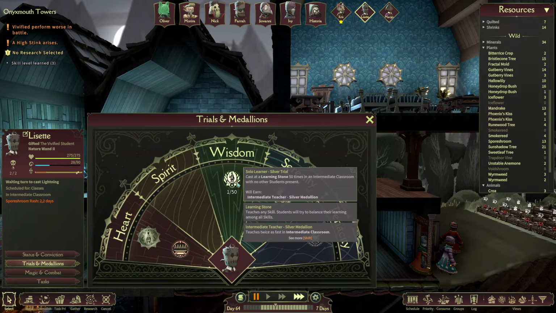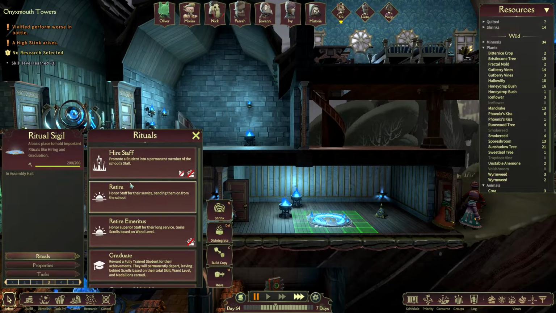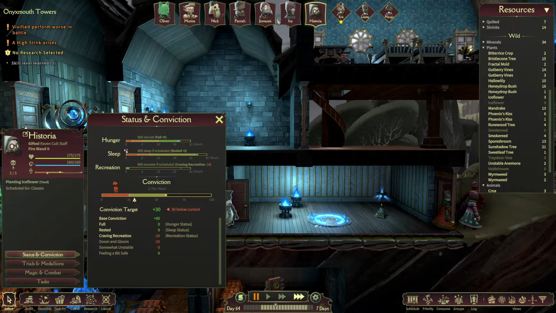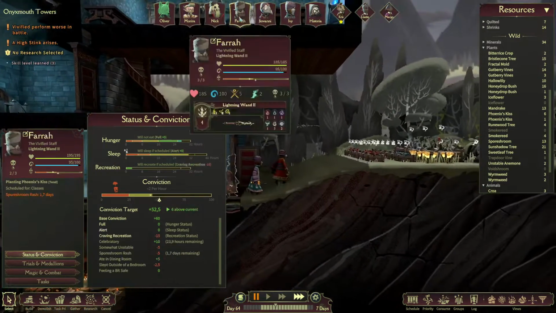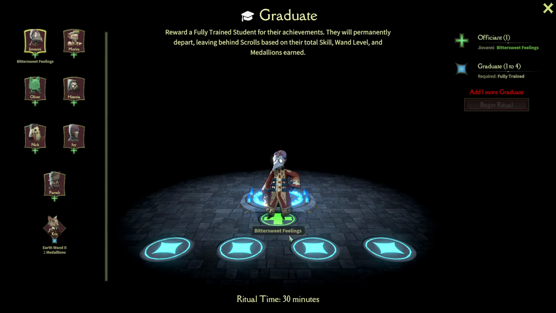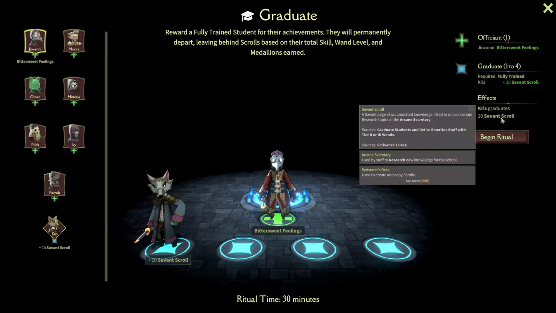And if you want to know how you can get this, it will be a little more interesting to get. I'll show you right now. So, graduate someone who is very upset. Let's see who is the least upset. Hey, Giovanni. So we'll have him attend the ceremony. Bittersweet feelings, 10 more. Conviction. Nice. Advanced scrolls, just because.